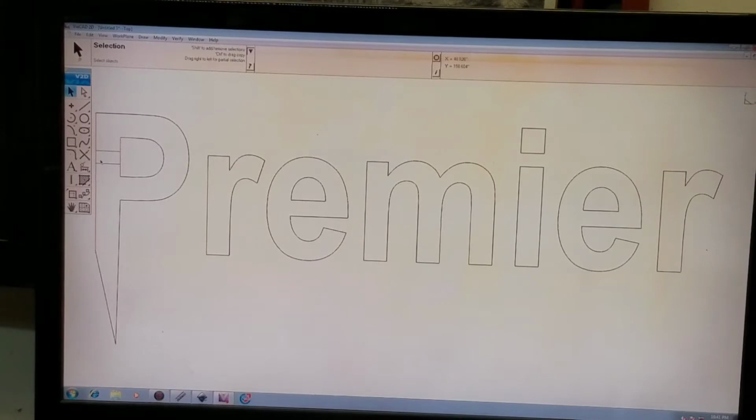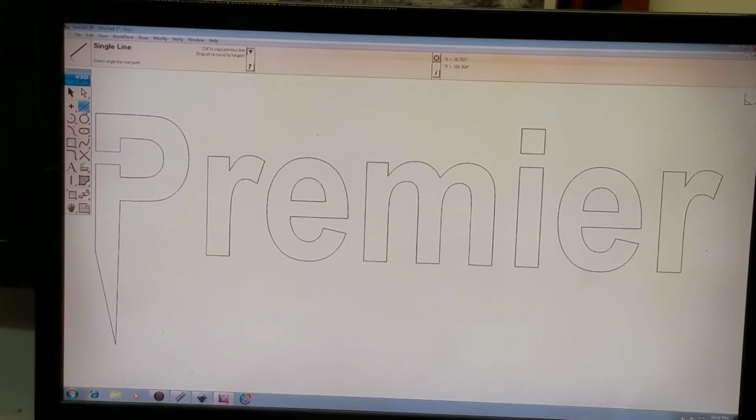You may see it's going to take quite a bit out, but that is no big deal because we will use our other line tool to connect the lines back together. Simply like this. Now on the E, we'll use the bottom.